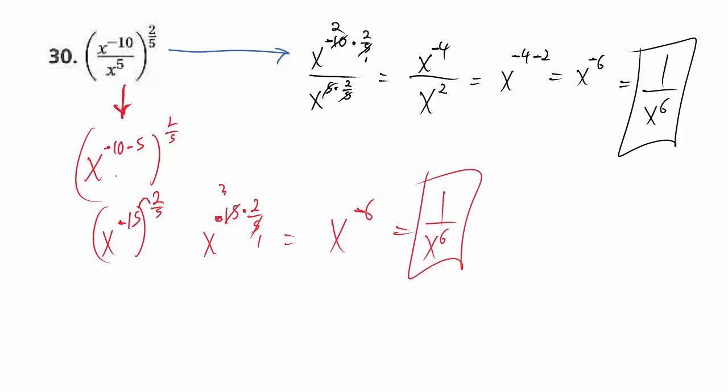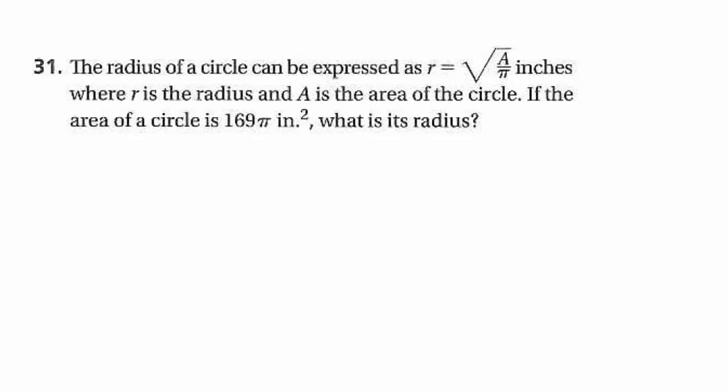So there's more than one way to do that. And even right here, you could have gone further. Like you could have said, hey, this negative exponent, that's 1 over x to the 15th, but we still need to raise it to the 2/5 power. You're still eventually going to get 1 over x to the 6. So no matter what way you do it, you just need to apply the quotient rule for exponents, subtract the powers, and the raising a power to a power rule where you multiply the exponents. Either order you do it in will get you the same.